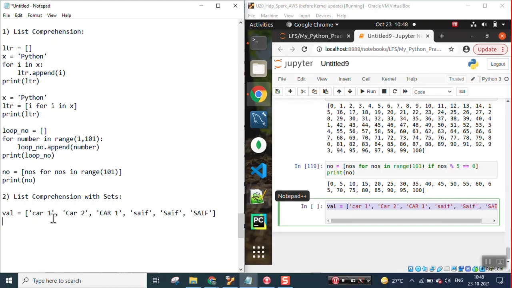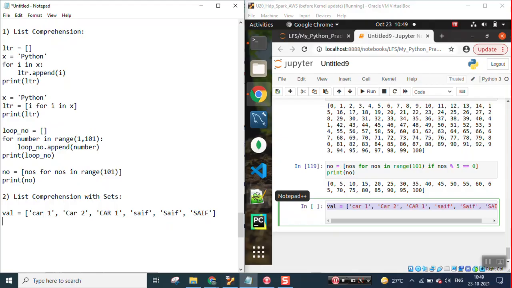What I'm trying to show over here is, if you see, we have car. The cases are of different types, that is the first thing. And here also I have duplicate values, so I will be able to remove that. Let's see how we can do that.